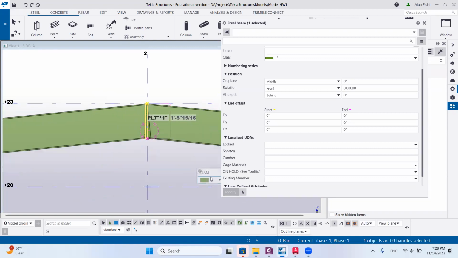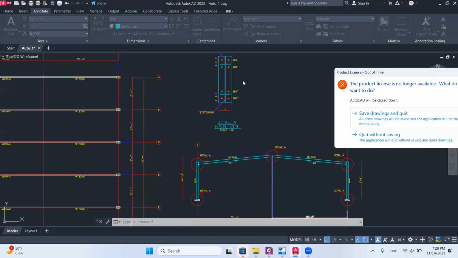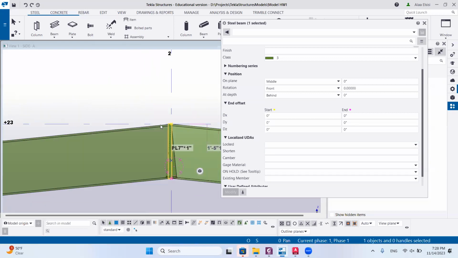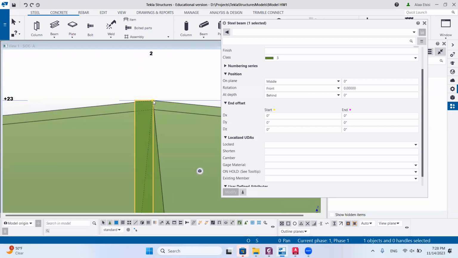What else, guys? We need also this plate to be extended. So we have 2 inches and 2 inches, so 4 inches on the top and 4 inches on the bottom. There is a very nice option here that I can do this extension without extending the plate itself.